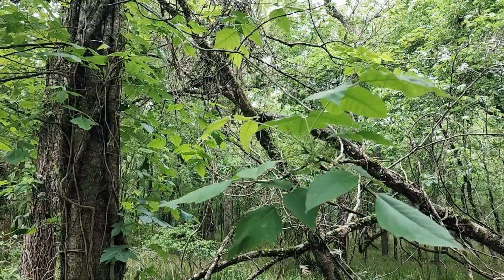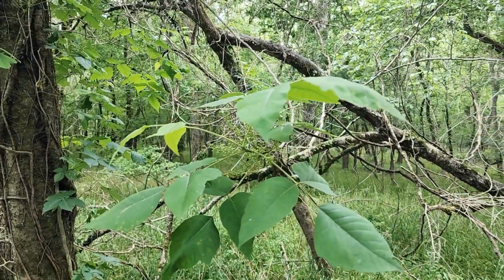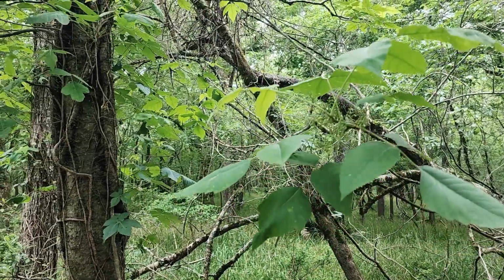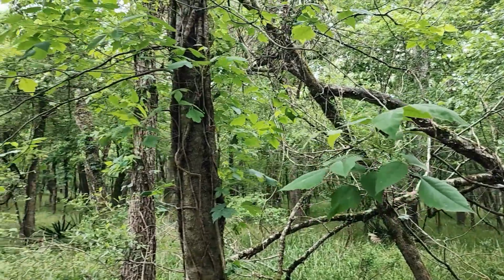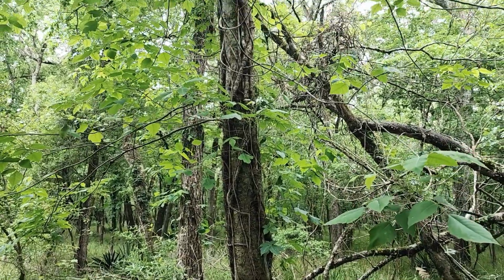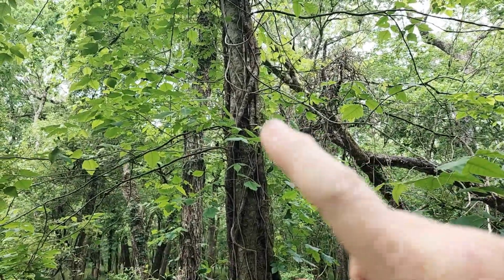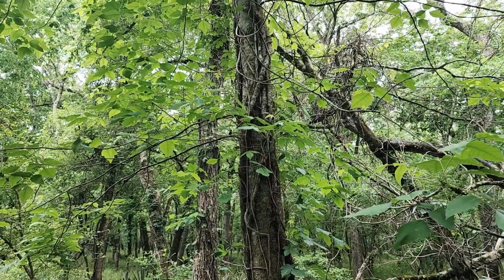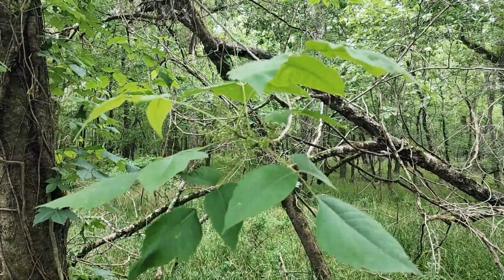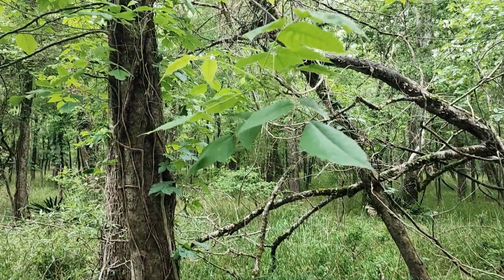Here's a plant that looks pretty and is actually pretty deceiving. This is poison ivy. It's putting its berries on and actually will bloom in a short while, and it looks like it's this tree. Looks like it's this tree, but it's not. You see the vine growing up the tree? That's poison ivy vine. And other than making you miserable and feeding goats, I haven't found a use for poison ivy. So watch out.